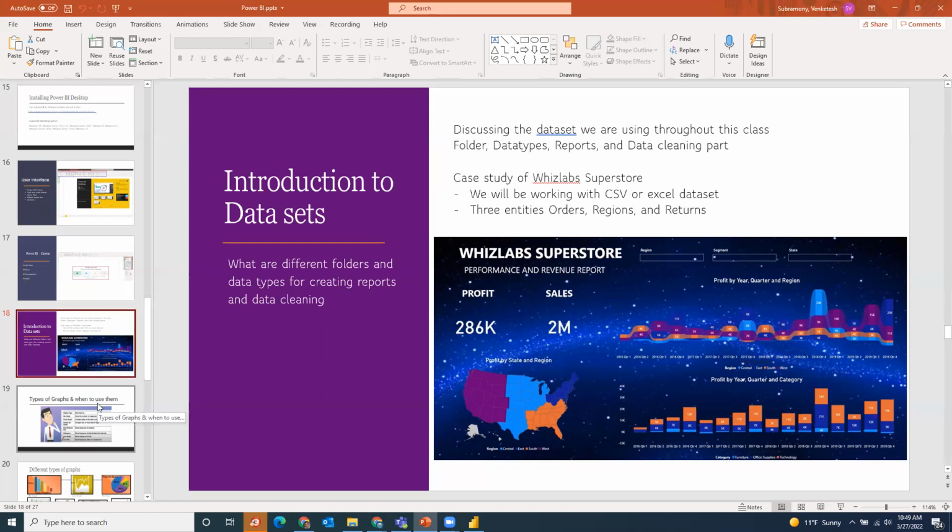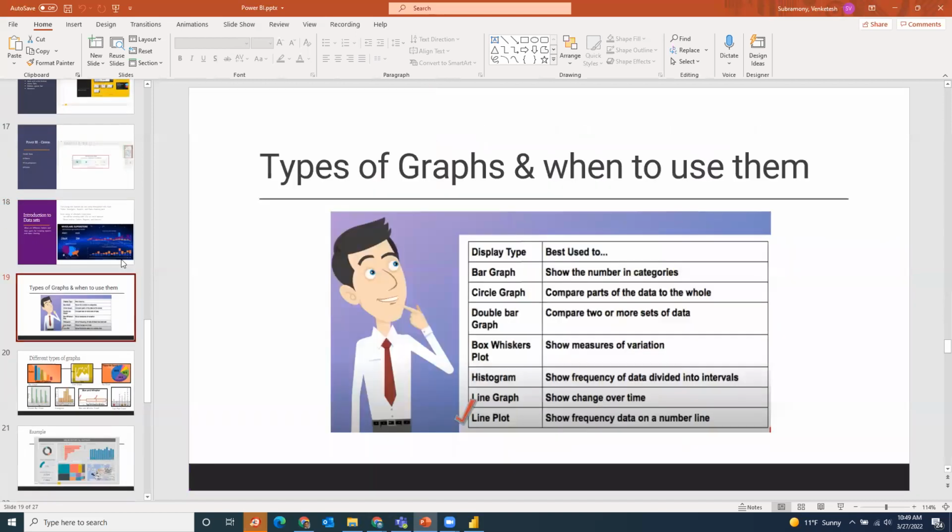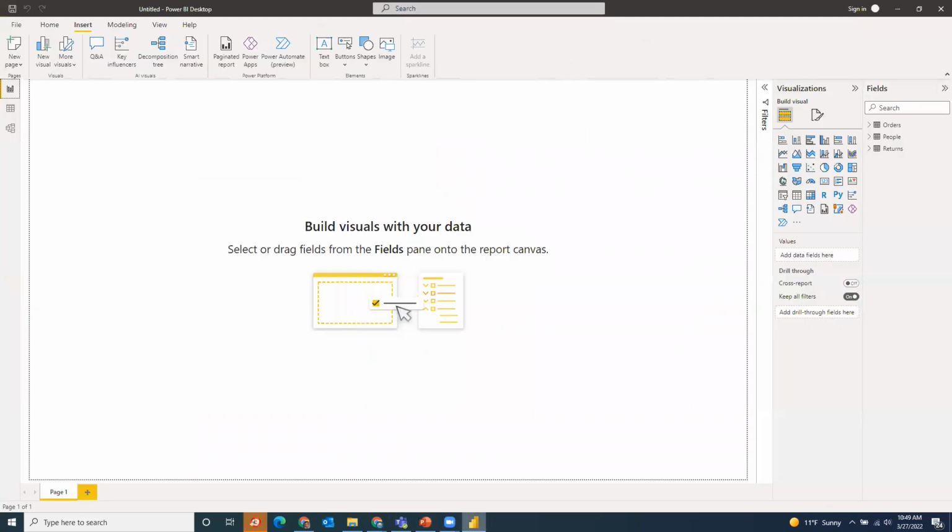So the next thing, before we build a report, I wanted to show you there are so many different types of graphs. Here, if you look at it, you see the different graphs. You must have seen a bar chart, right? And then the stacked bar chart, and then there is a clustered column chart.